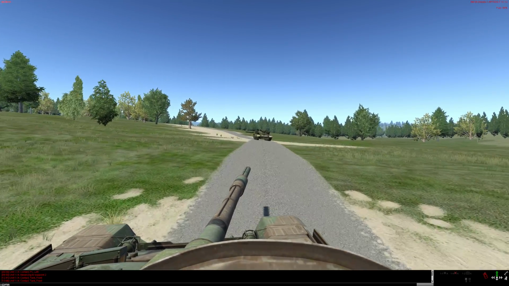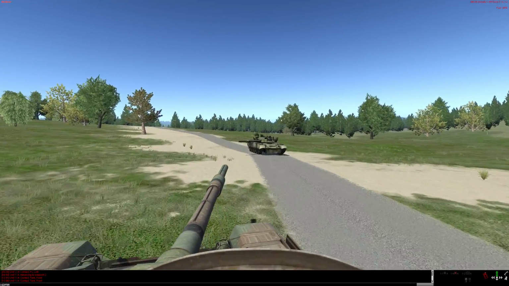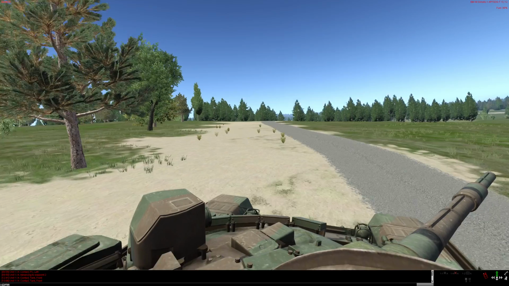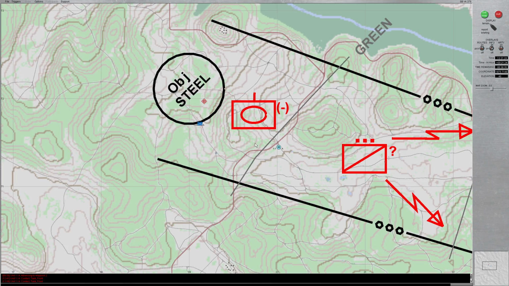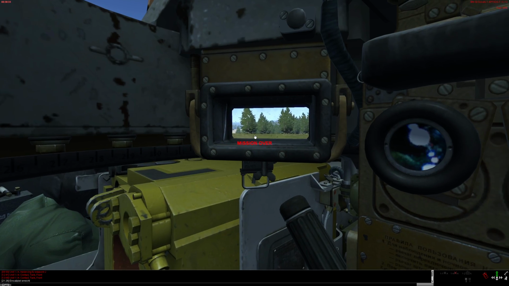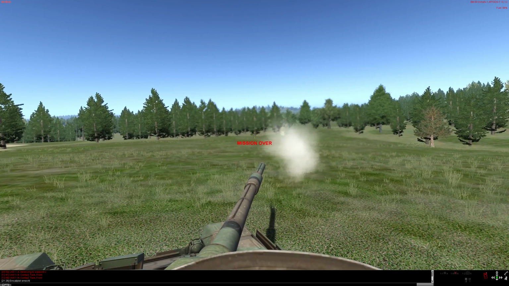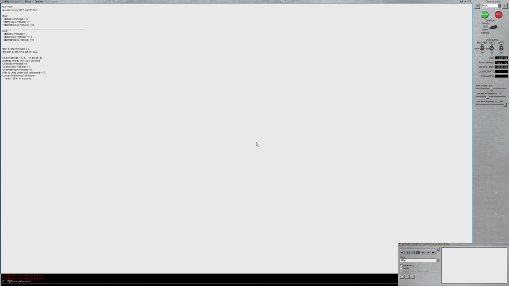But yeah, this guy took like three sabot rounds or something like that. Good thing we got him. Alright, so we should be approaching objective Steel, and there's something to our right. I'm gonna tell them to fire anyways. It's like a BMP. And victory! Not too bad. Total kills 13, 1 loss. I think the only loss that was registered was the last T-72 that we just got wrecked by the T-80. But yeah, not too bad overall.